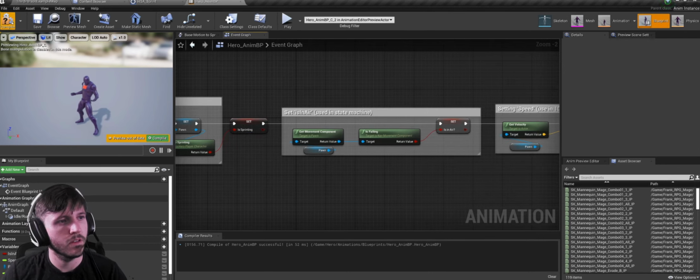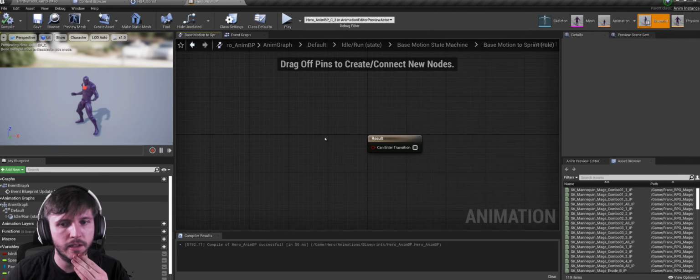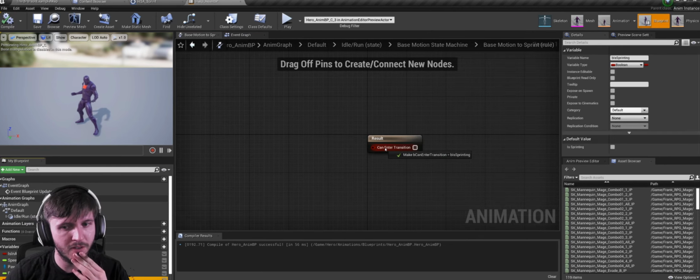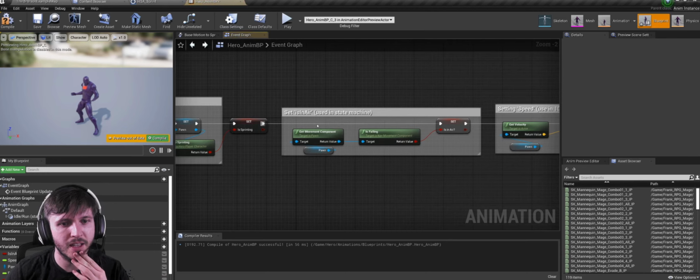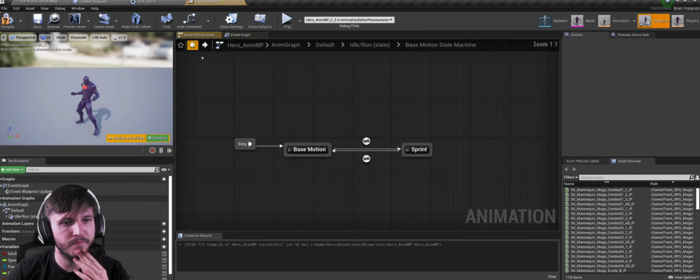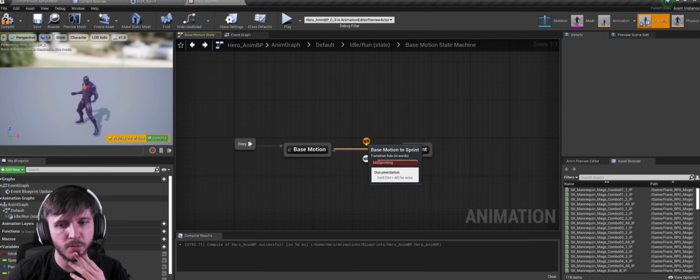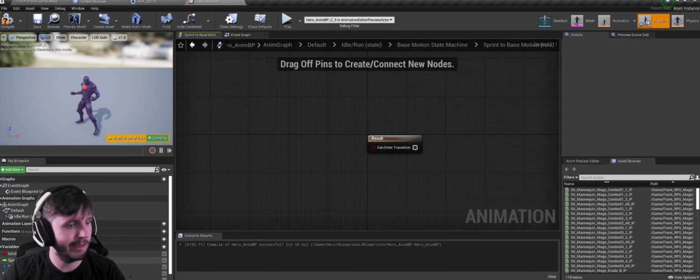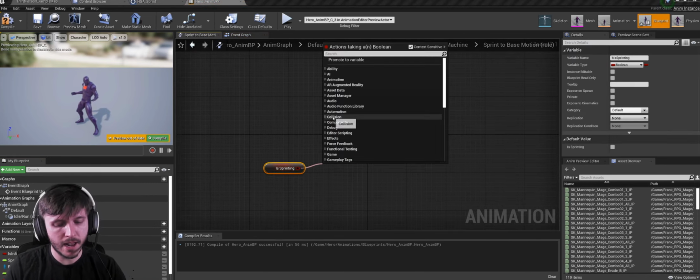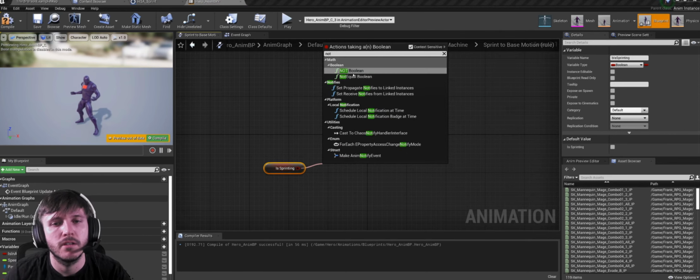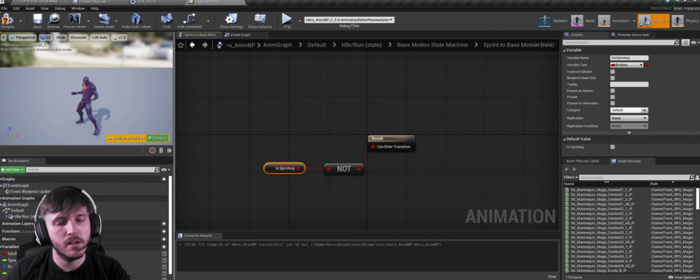Okay. So now we can literally just go boop. And that's going, oh my god, thank you. So B is sprinting, and then we just got to get the negative version of that, so that's the not. We could just dump it.